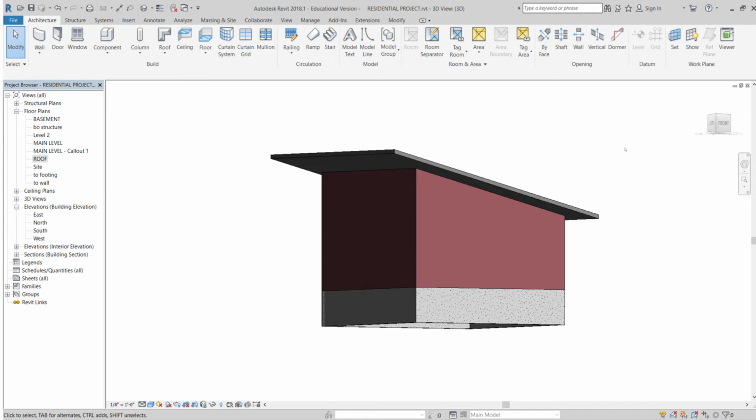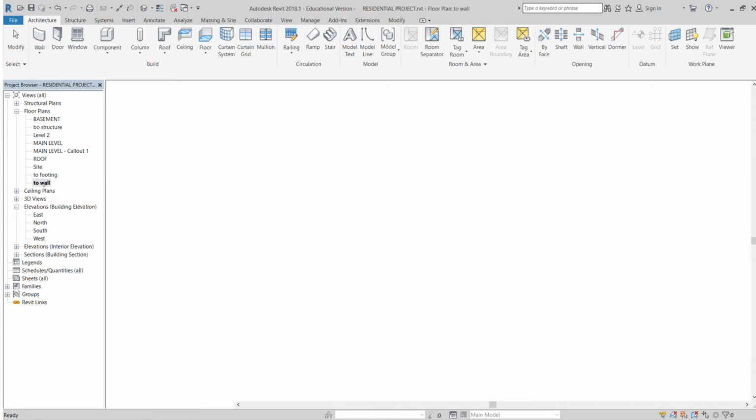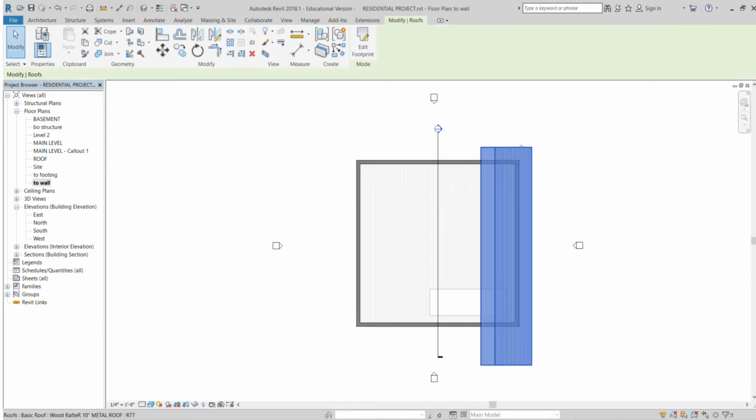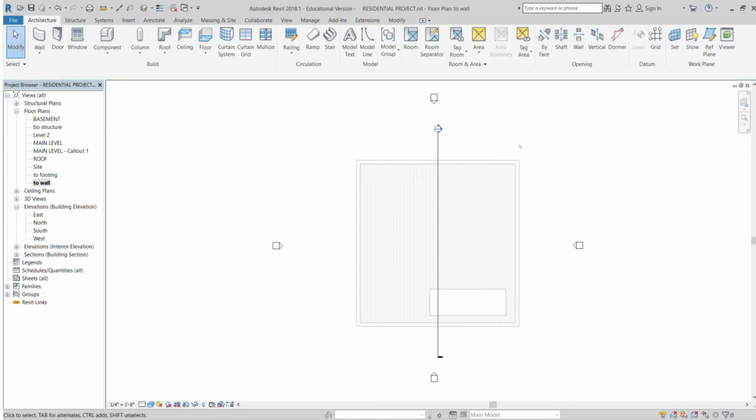Flat roofs. Flat roofs, flat roofs. We can create flat roofs in Revit, as well as gable end, hip, and single slope. Okay. I'm going to go back into my top of wall level. I'm going to click on that roof I just generated and hit delete. All right. And I just want to create a flat roof now.